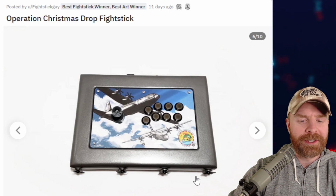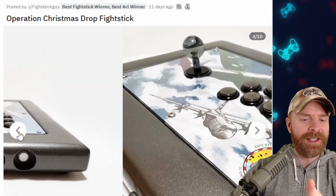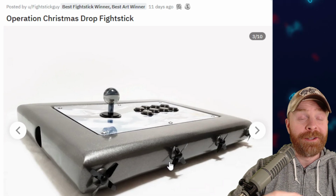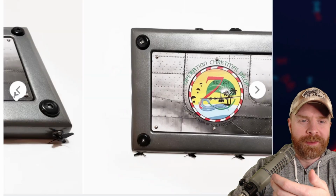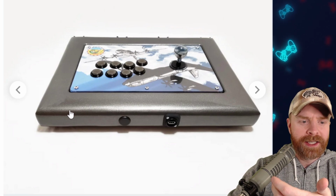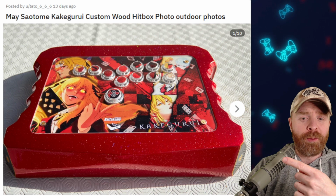There are some propellers on the bottom here, and I was a little bit concerned about these propellers if it's sitting in your lap, especially if they're motorized, but they're not motorized and they're fully removable, so that's a big plus. Overall, this stick is just straight up clean all the way around. It's got custom artwork, the metallic paint really pops, and you can't even see the seams from the woodworking. Great job.